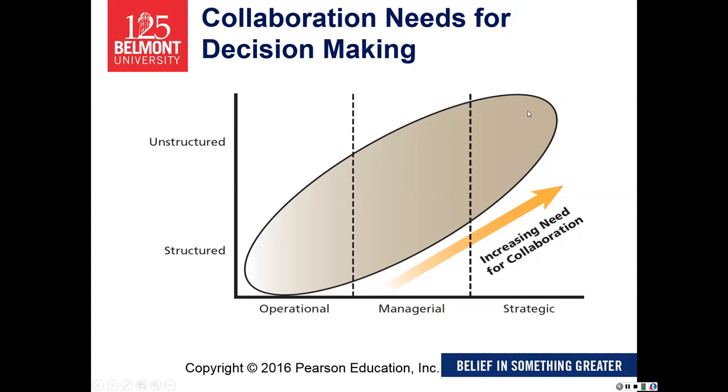So those decisions need an increased amount of collaboration. You need a group and a team of alliances that can help you think through the decisions because you don't really have a lot of structure, a lot of well-documented steps and procedures and the exact way in which you need to do something. There's just a lot more thought and a lot more unstructured decisions that need to be made.